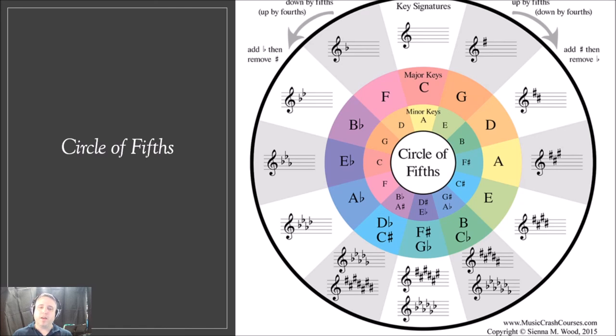Now the other way that we can do this for the flat keys, especially if you have lots of flats, is find your last flat, the furthest to the right, and go one flat backwards, and that is the name of your key signature. So in this instance, we go all the way to the end and we have G flat. We step one flat back, D flat, and that's our key signature. The same thing works right here. We step back one flat, that's B flat. Our key signature is B flat major.